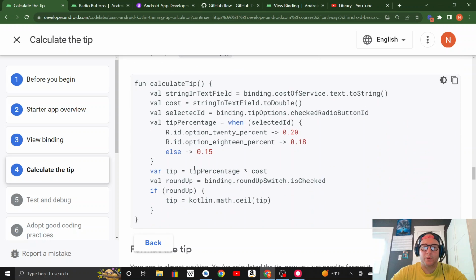At this point, the calculateTip method should look like this. All right.